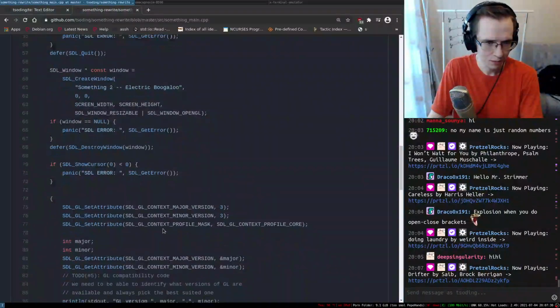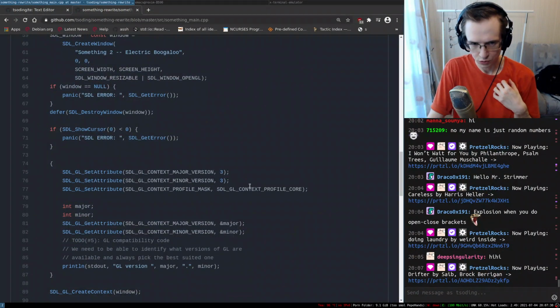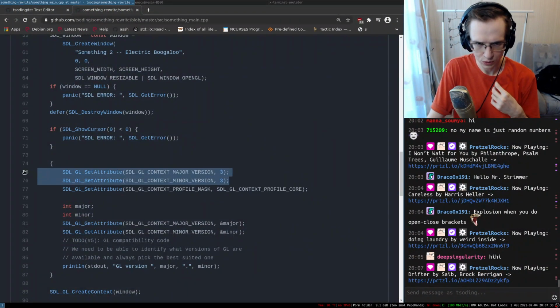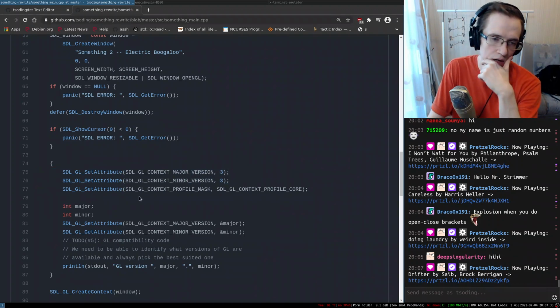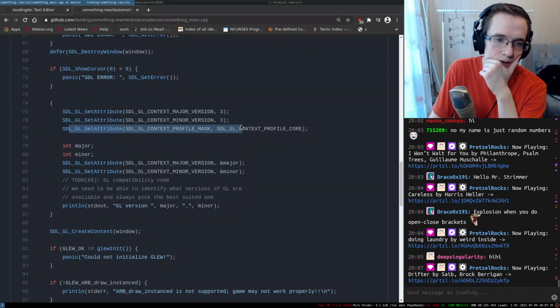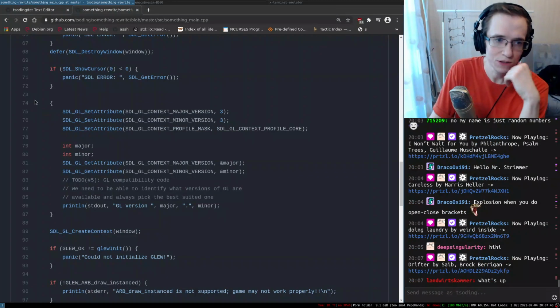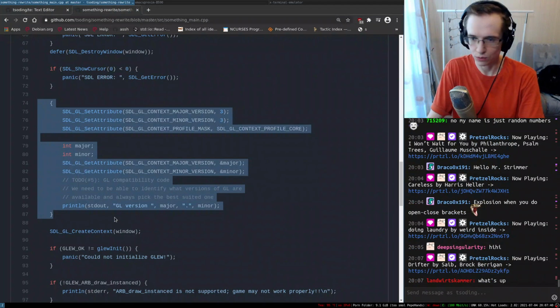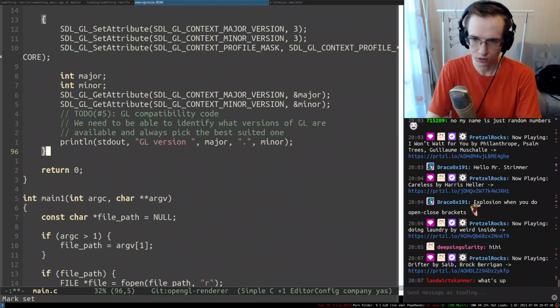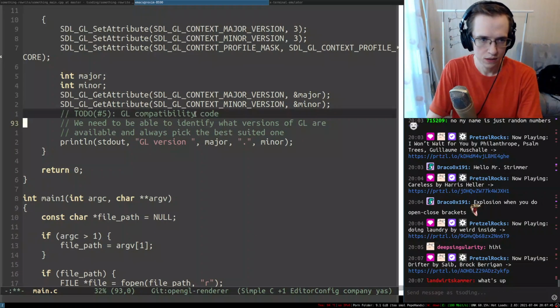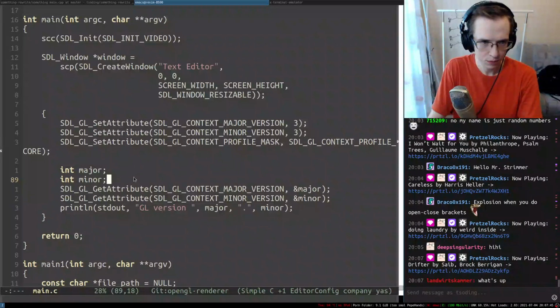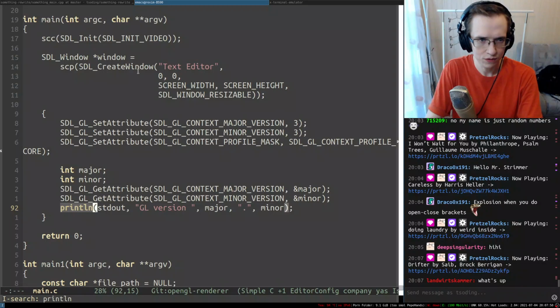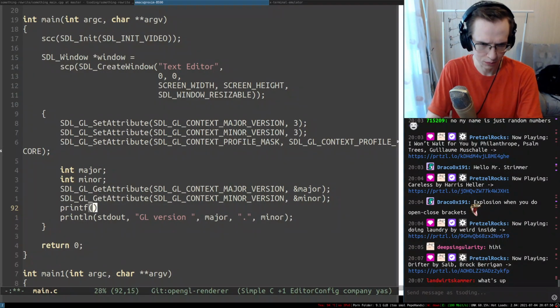So the next step here is setting the version of OpenGL. In here we're using OpenGL 3.3. Yeah, so that's basically what we're doing, nothing much to say. So I think I'm gonna actually copy this code in here. We don't need this to do, I suppose. So there's a println. This one probably should be something like printf.